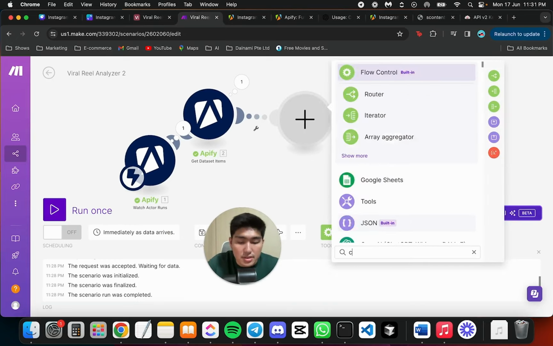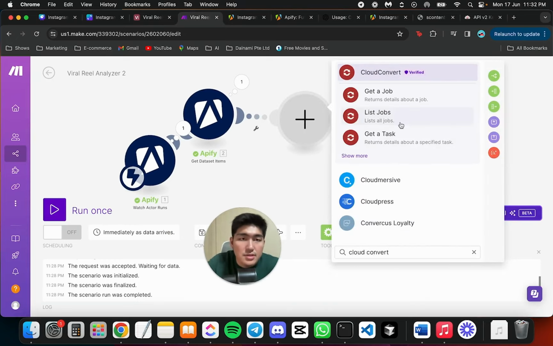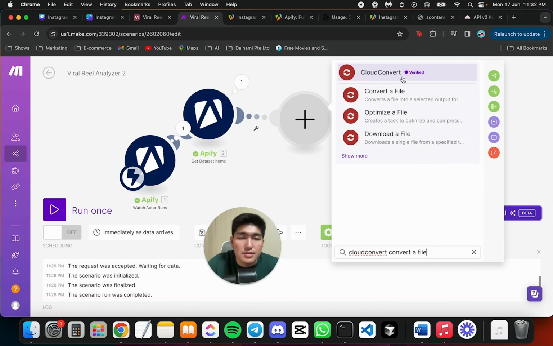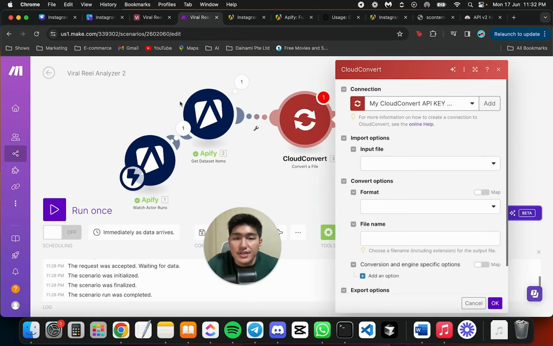I'm going to find Cloud Convert, and we're just going to convert a file. Okay, so we're going to click convert a file, and we're gonna have it over here. Connect your API key, and once you have that, you will find this page over here.